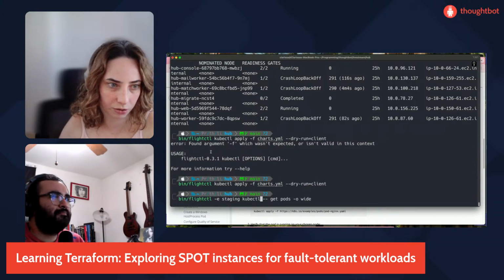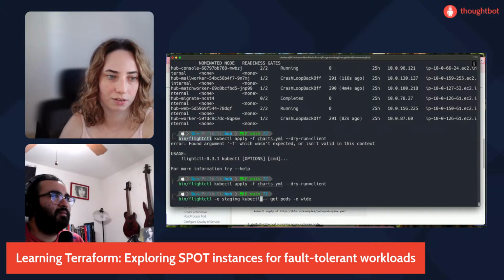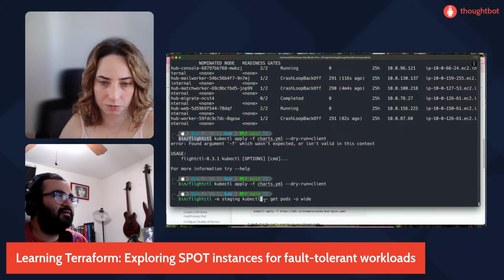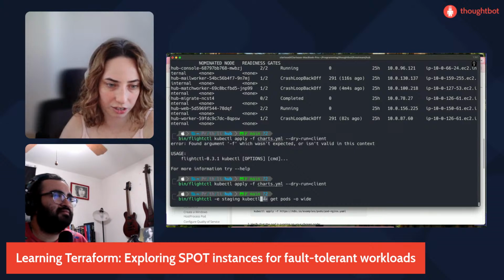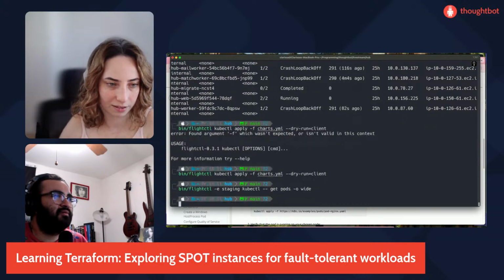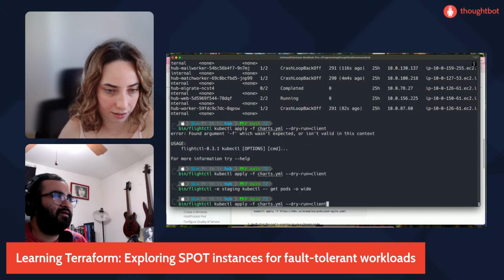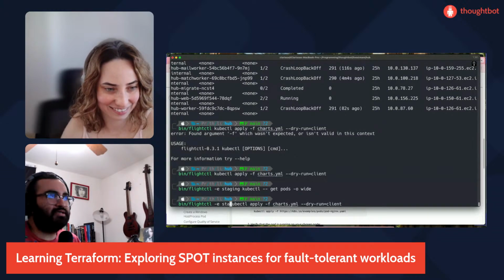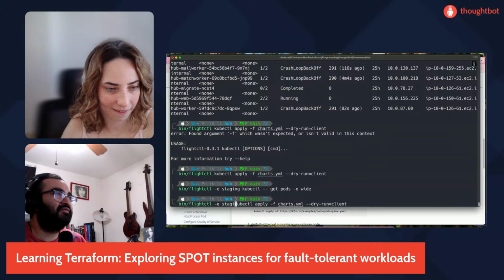So it doesn't know that. It thinks that -f is going to flight control. But no, it's for kubectl, so we have to put that -- here. Okay. I hope I explained that correctly. Yeah. Exactly.